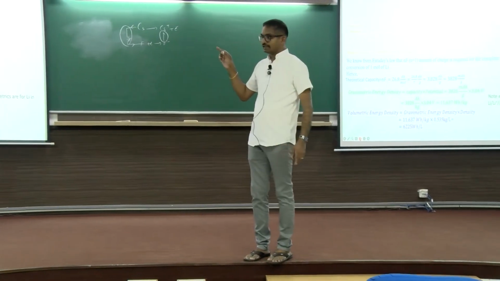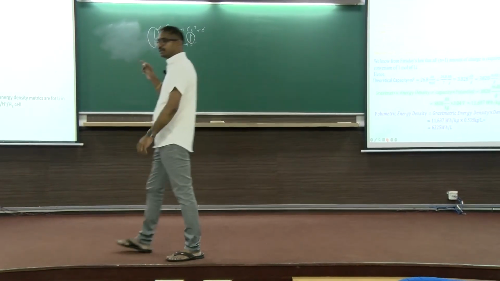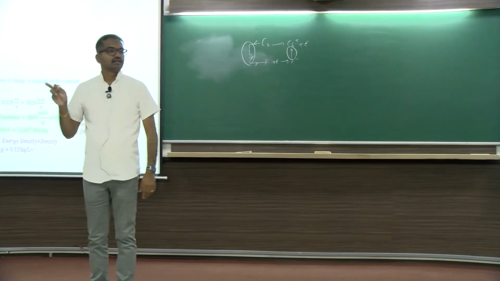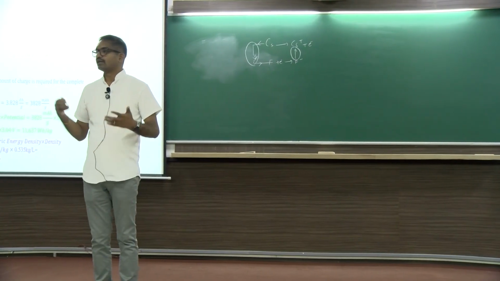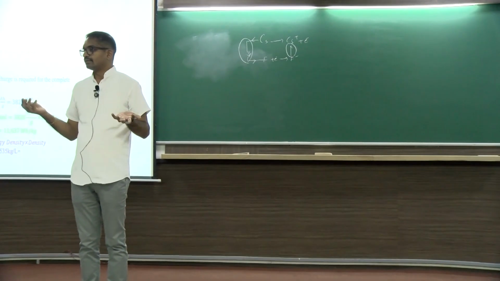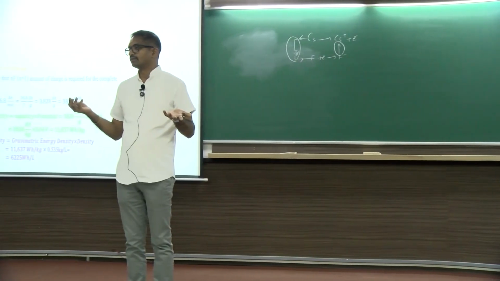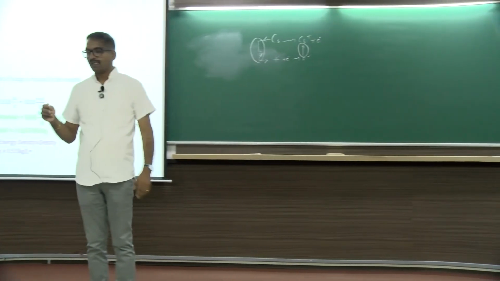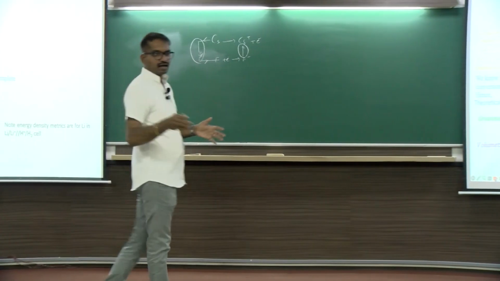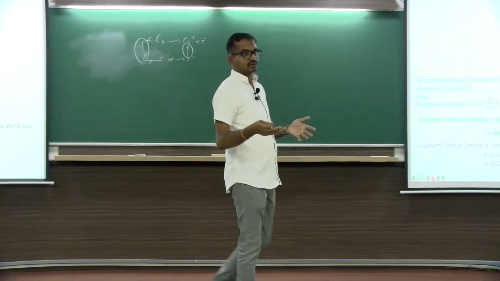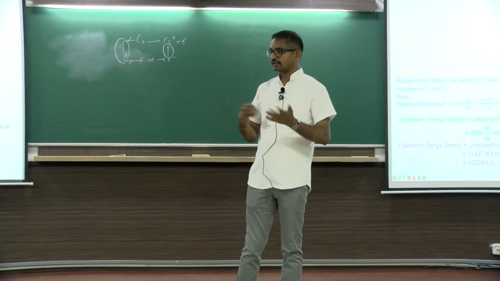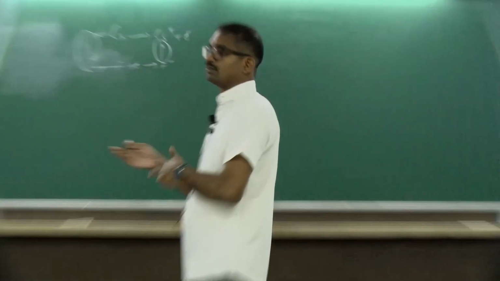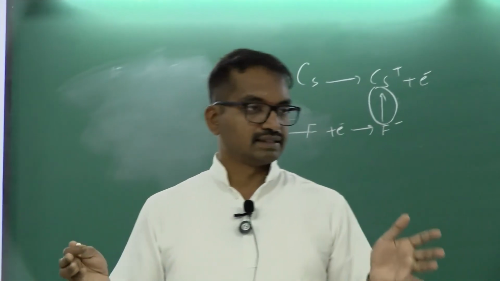So the voltage that you are seeing is actually the voltage of the lithium hydrogen battery in standard state. In standard state, the hydrogen electrode potential, I am going to assume, is 0 or some number. You will see how we do that. So actually it's a lithium hydrogen cell. The hydrogen electrode is used as a reference electrode there, since the hydrogen electrode means the proton to hydrogen couple. That means lithium will now lose an electron, that electron will go to the proton, and the proton will become hydrogen. So I have a lithium hydrogen cell.